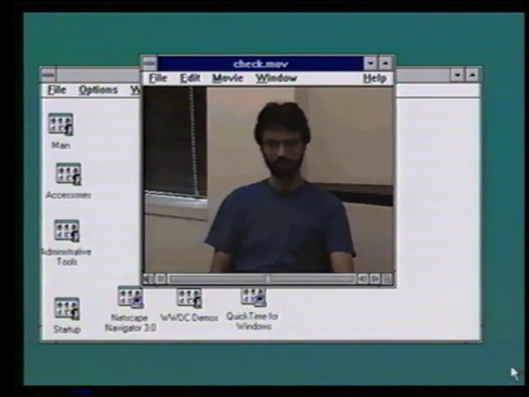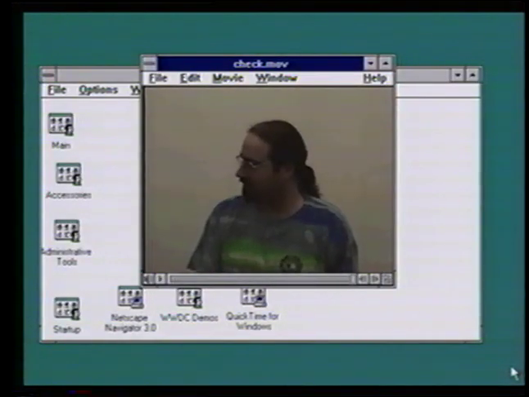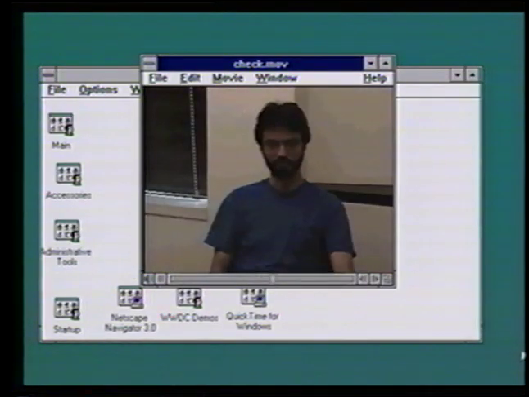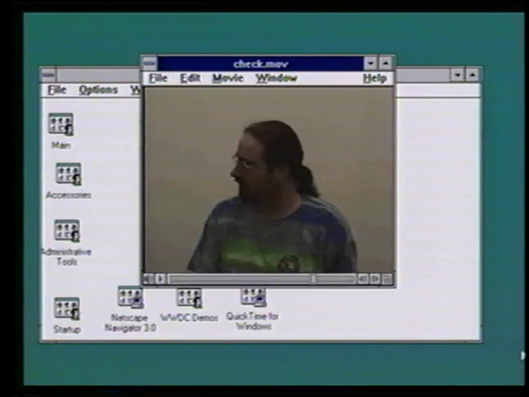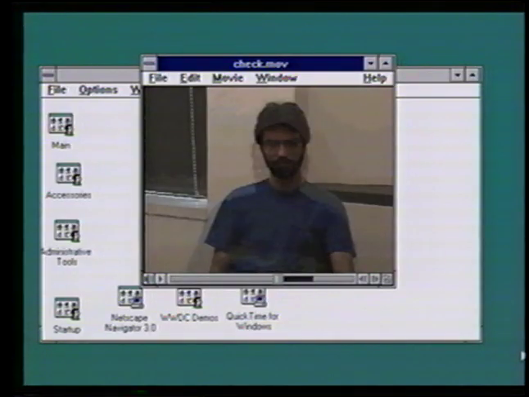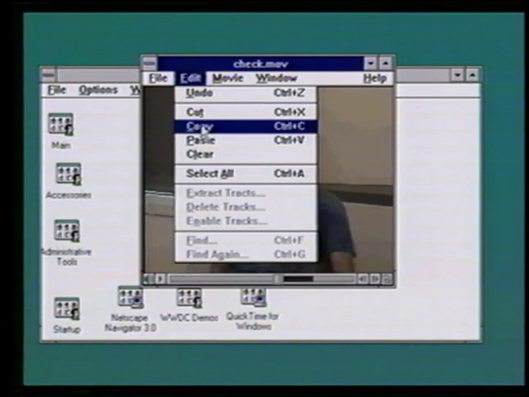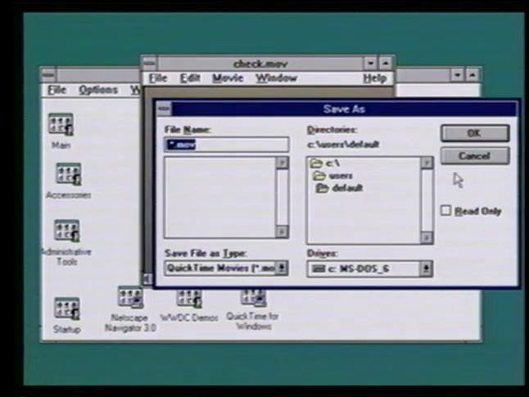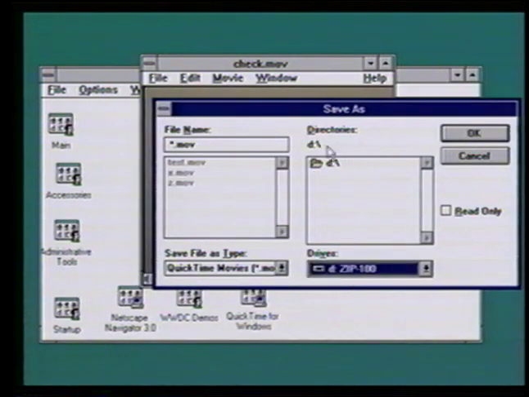So what I'm going to take here is one of the movies that we have here, and I'm going to play it for you and then do an edit. Check. Of course, these units guys are kind of funny. We want to take that out and edit it. So let me play it again and see if I can stop it. Check. Yes. Okay, we want to cut this out here. Okay, come over and cut it. And then we're going to save it to a new file. And as Paul said, we're going to bring it over and play it on a Macintosh.